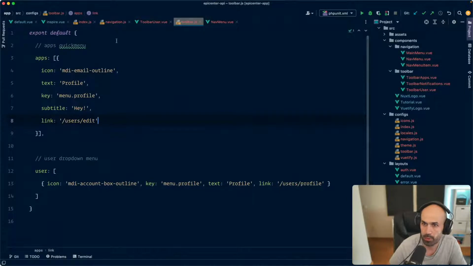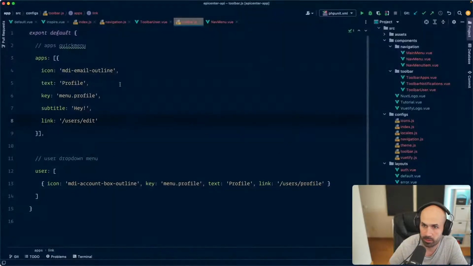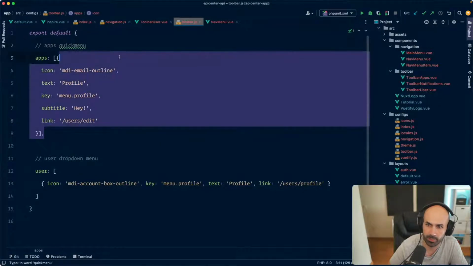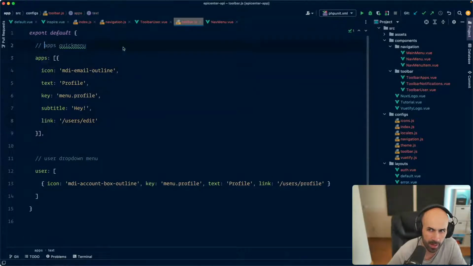So the toolbar, is it an email? Oh, it's another, it's a quick menu. I'll leave it for now.